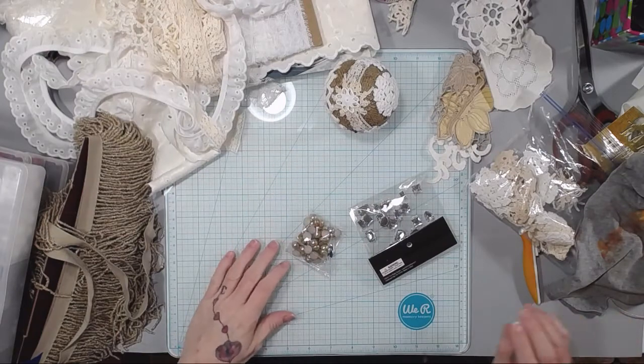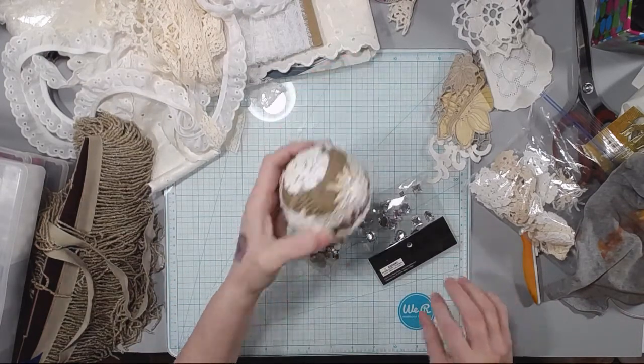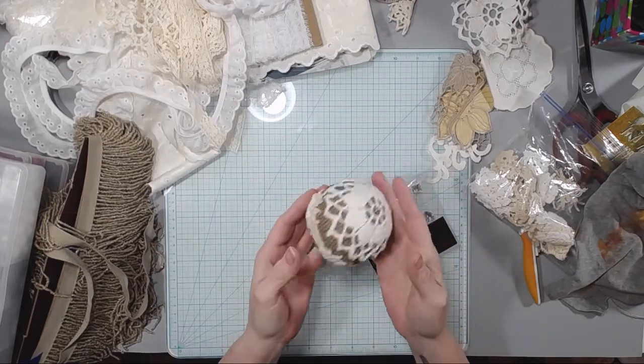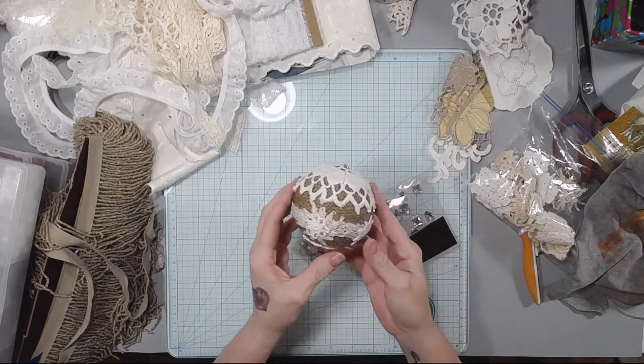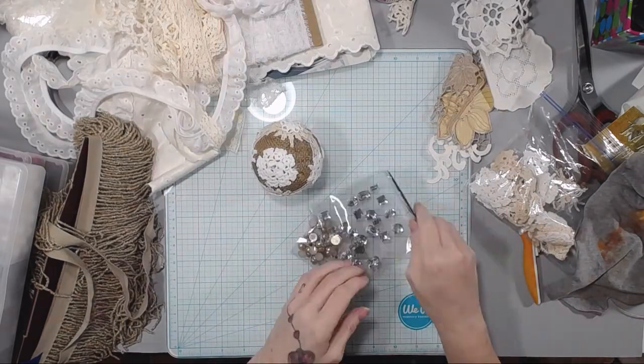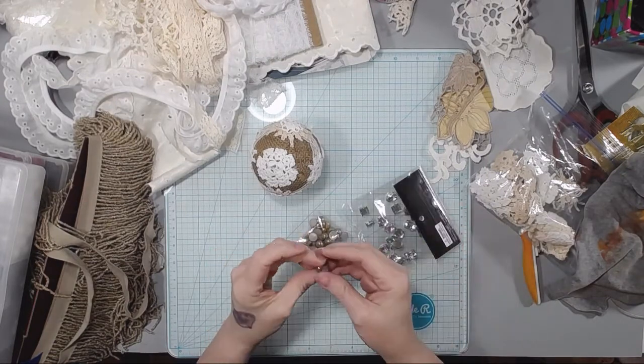Hey, crafty family, it's me. And we're back with part two of our shabby chic ornament, which is now dry and thankfully no longer sticky and looking beautimous. And I've got some things I dug out that I thought may or may not be useful in this situation.